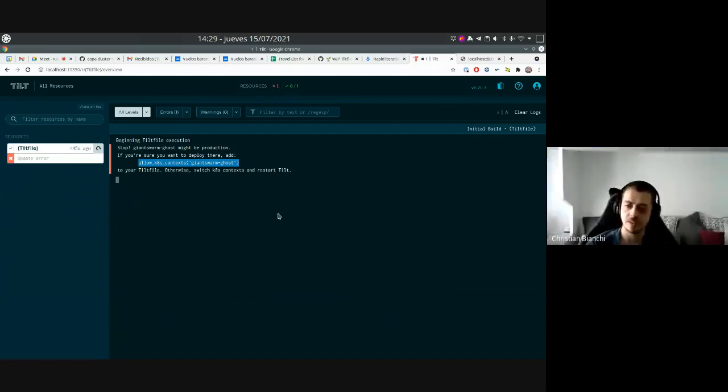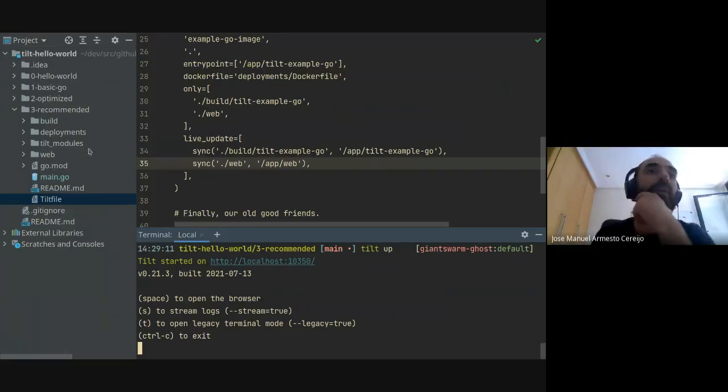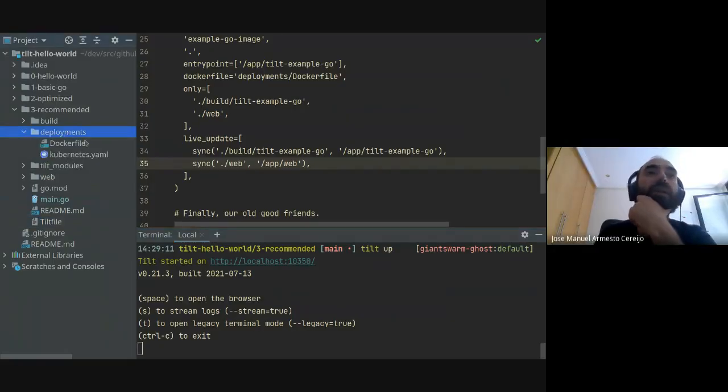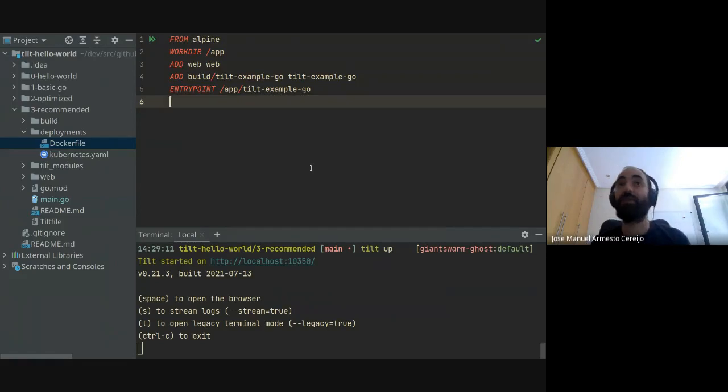And second question, does the Docker image need to be anything special? Because normally, if you run your Go binary as the entry point, it gets PID number 1. And if you kill it because you want to replace it, in theory, the container dies. How does it work? Do you know? I'm not sure about that. My Dockerfile right now is just this, so it doesn't contain any magic. I'm not sure if internally it's adding any.